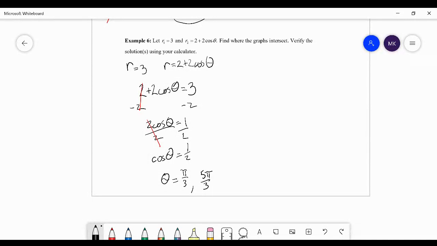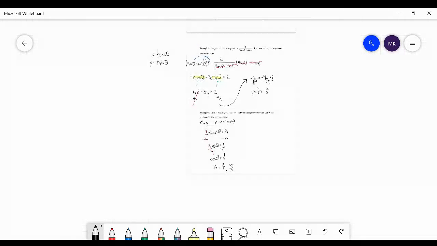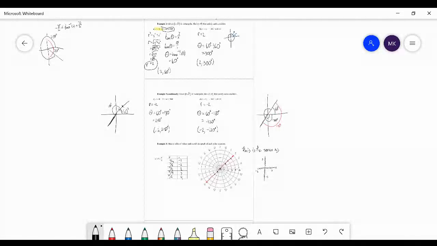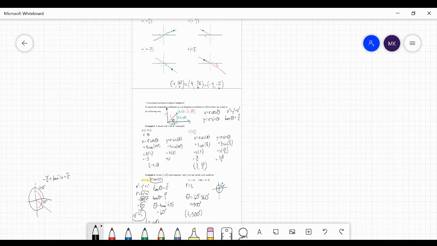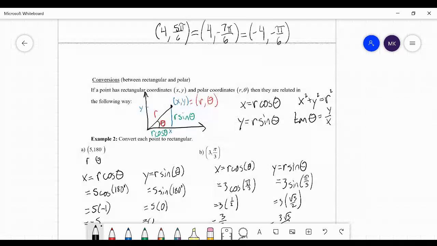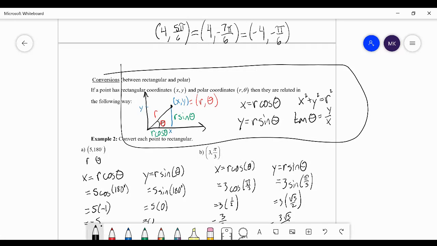So that's it for this section here. I hope you guys understood what we talked about. The biggest thing to really take away were those couple equations for polar to rectangular, being able to utilize those. So this right here is the big takeaway that you should have written down on your formula sheets. Otherwise, it's just a nice, cool application of all of these trig things that we've dealt with, these ideas of unit circles and stuff like that, and going forth from there.